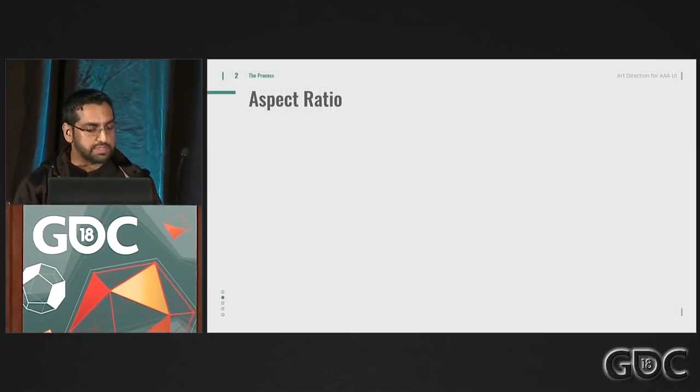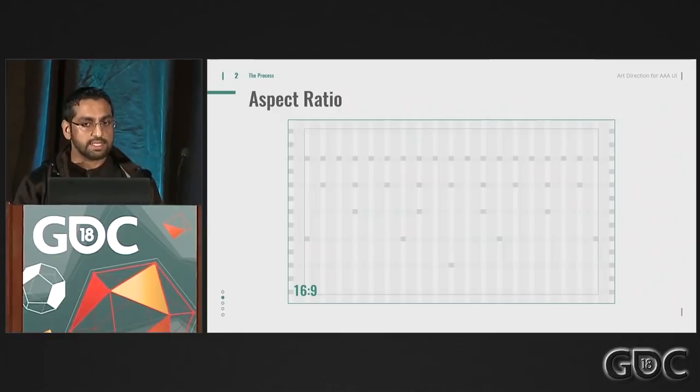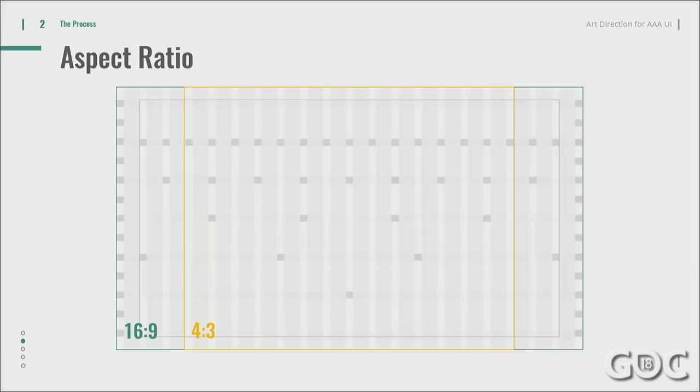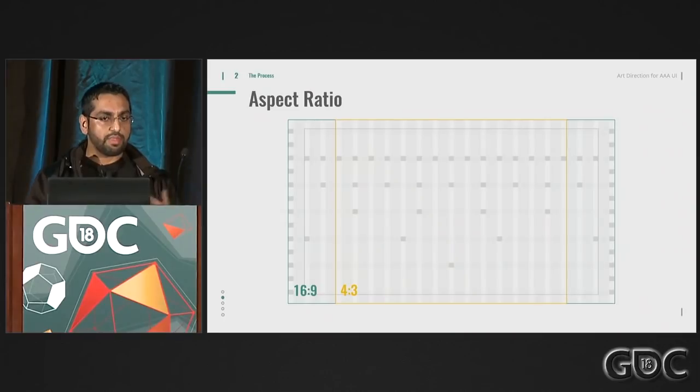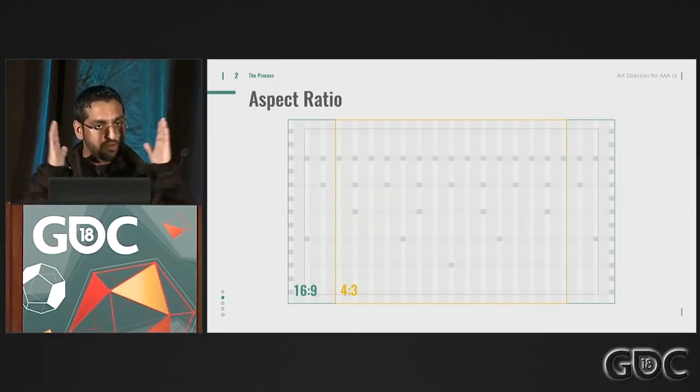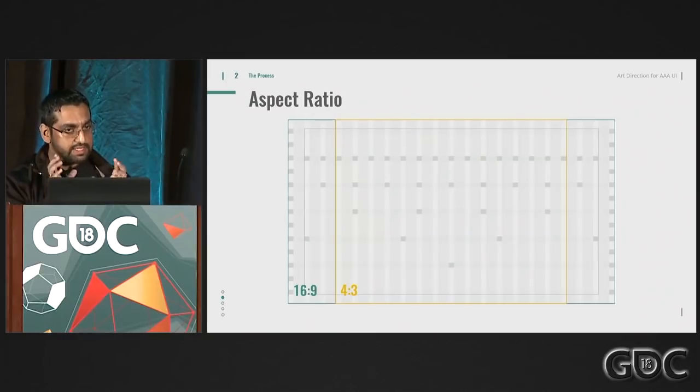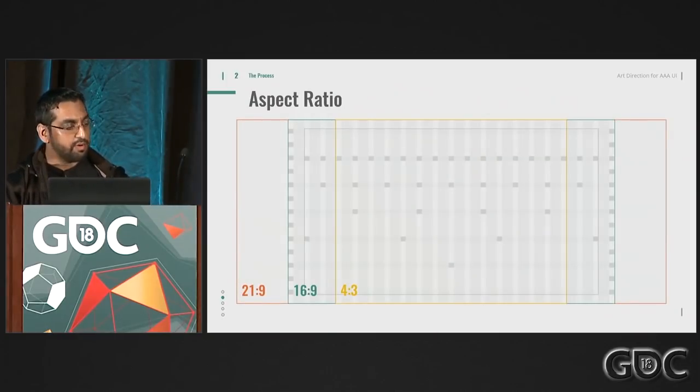You also want to keep in mind aspect ratio. Right now we design for 16:9 screens, which is the standard across the board. But you also want to make sure that it works on 4:3. If people don't have the latest technology or screens we're used to, you still need to make sure that they can play the game without things overlapping. You want it to reformat nicely. You don't want things to get scaled in the wrong way. But you also want to cater for the future where things got a bit crazy and people have multi-display setups or 21:9. So you want to keep these things in mind as you're designing your UI. And the grids will really help with that.